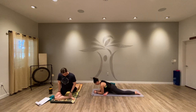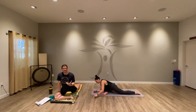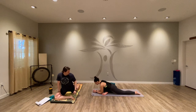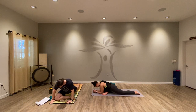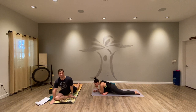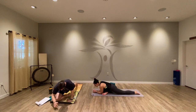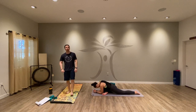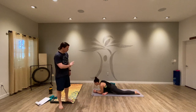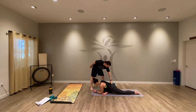So here you can see my calf isn't completely parallel with the top of my mat. That's not a big deal. Again, remembering that everyone's body is shaped differently, this is gonna look much different. You see her shin is almost parallel with the top of her mat. For me, when I sink down into pigeon, I'm actually closer to about 45 degrees here. So, again, I'm not worried about that. I get just as much of a hip opener there as she does, maybe even more because I'm not quite as mobile as she is. So don't worry too much about that. The key here is that you get some sensation of hip opening here.